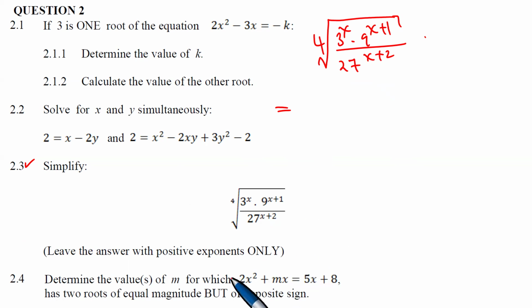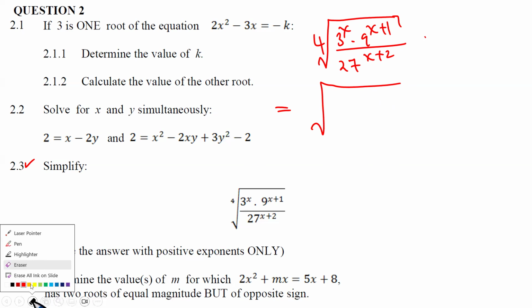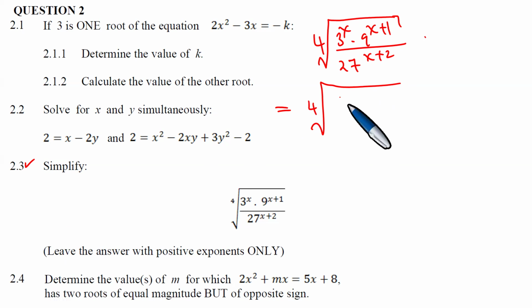Right, so at this point, what do we do now here? We need to simplify this. Where do we start? Anyone? Right, so it becomes therefore the fourth root. You express everything to the base 3 under the square root sign. So this one is 3 to the power x. Then the 9 you express to the base 3, but it becomes 9 is 3 squared. And then there's x plus 1. And then it is divided by 3 to the power 3, and then it is exactly x plus 2.